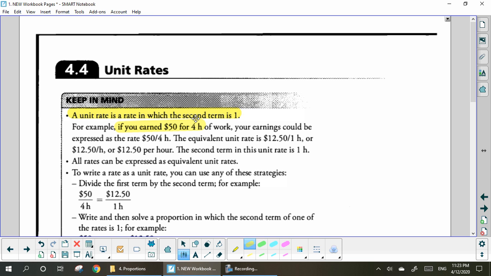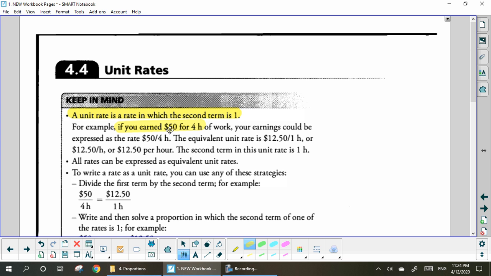So it's not really that practical, because yes, $50 for 4 hours seems like a lot of money, but what is it really for 1 hour of work? That's why it's very useful to always calculate this unit rate, which would be the salary that you would receive for 1 hour of work. Or if you're purchasing something at a grocery store, a lot of the time advertising will say that a package of 12 costs a certain amount of money, but it would be useful to know how much one item in that package costs, just for the sake of comparison. So that's what a unit rate really is.